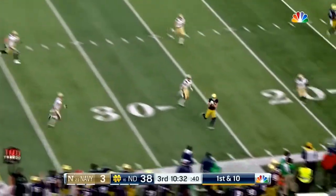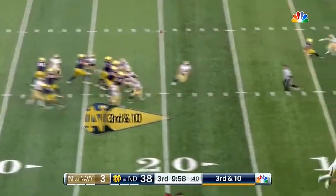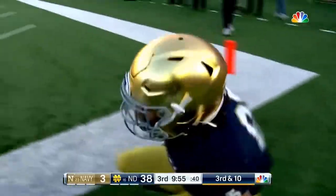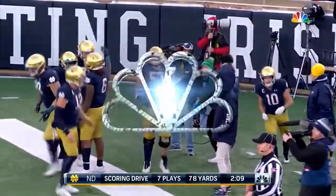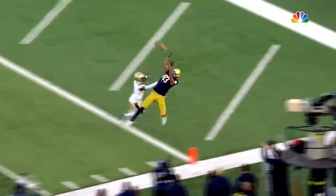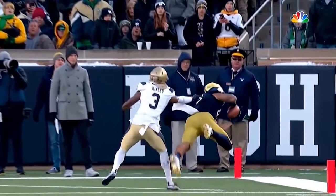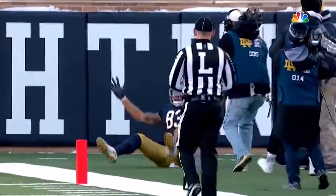A first down. Book going to take a shot. Chris Fink in stride to the 20-yard line — five touchdown pass game of the season. From the 20, shopping for it here. And Claypool has it — Notre Dame touchdown on a record day for Claypool and Book. Four touchdowns. It's an overload blitz, so you're getting Claypool one-on-one again. And these are the catches he has been making all year — they're not 50-50 balls with Claypool. He finds the ball before the defender gets his head around. Great body adjustment to the ball in the air. Catch it at his highest point. Get the feet down — the whole bit.